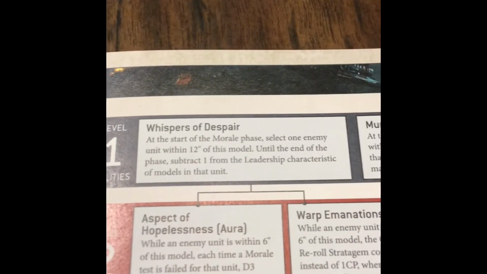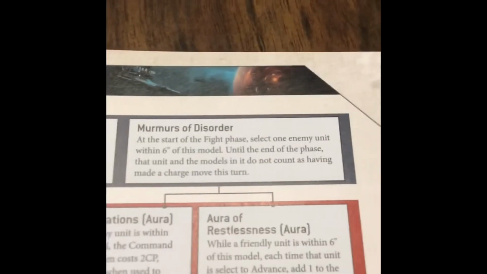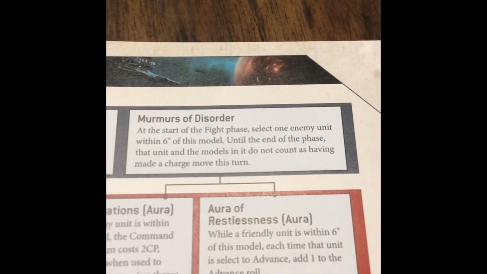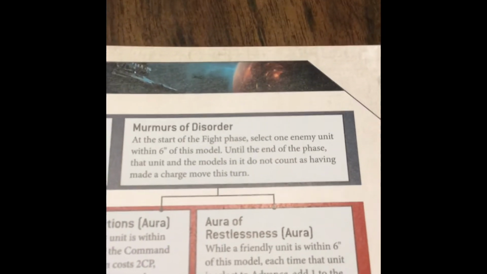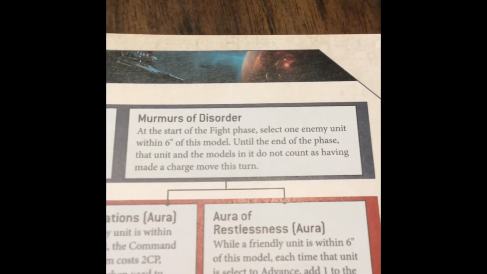So it's a nice little narrative thing. Now, the other thing you can do is Murmurs of Disorder. At the start of the fight phase, select 1 enemy unit within 6 inches of this model. Until the end of that phase, that unit and the models in it do not count as having made a charge move this turn. So they don't get to swing first necessarily. You can interrupt them then.